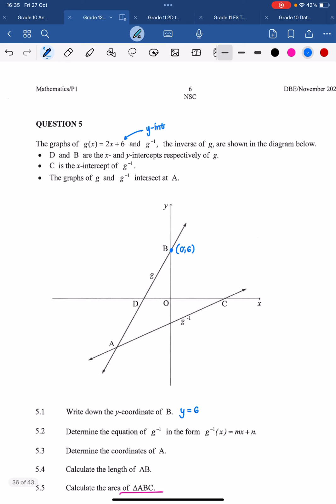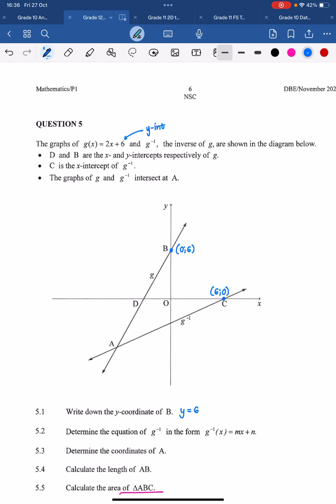Now, I just quickly want to read through the rest of this information. They've also given us g to the negative 1, which is the inverse of g, right? So this line and that line are inverses. Now, guys, we are supposed to know that if the y-intercept of the straight line is 6, that means that the x-intercept of the inverse is also going to be 6. So there we actually already have the coordinates of C as well. If we find D, then we could again just swap the coordinates to get that point there. The x-intercept of the straight line will be the y-intercept of the inverse. They haven't labeled this y-intercept, so I don't think they're going to ask us about it, but they might. Then we have a point of intersection here of the two lines. We are probably going to have to find that. Yes, the coordinates of A.